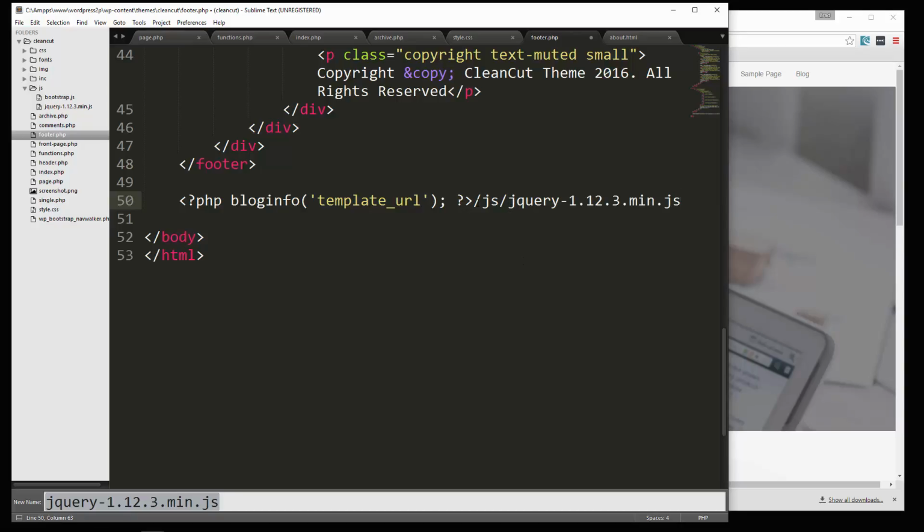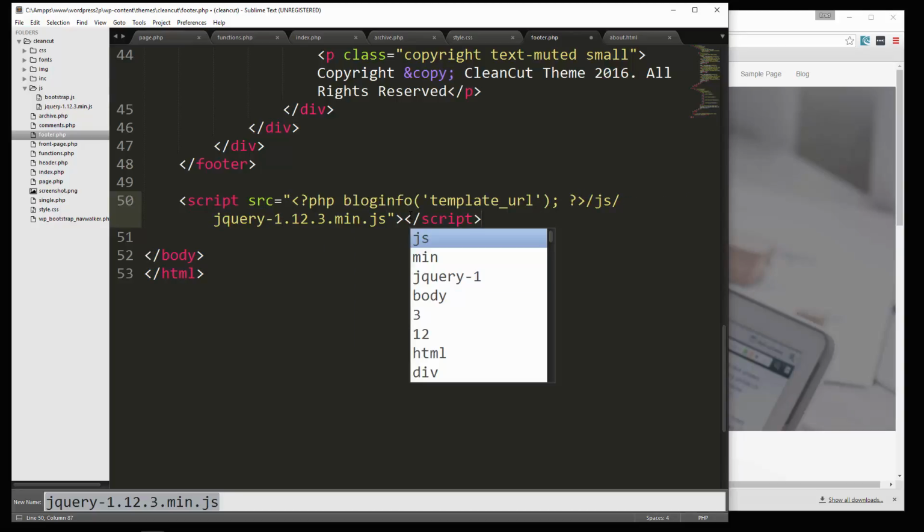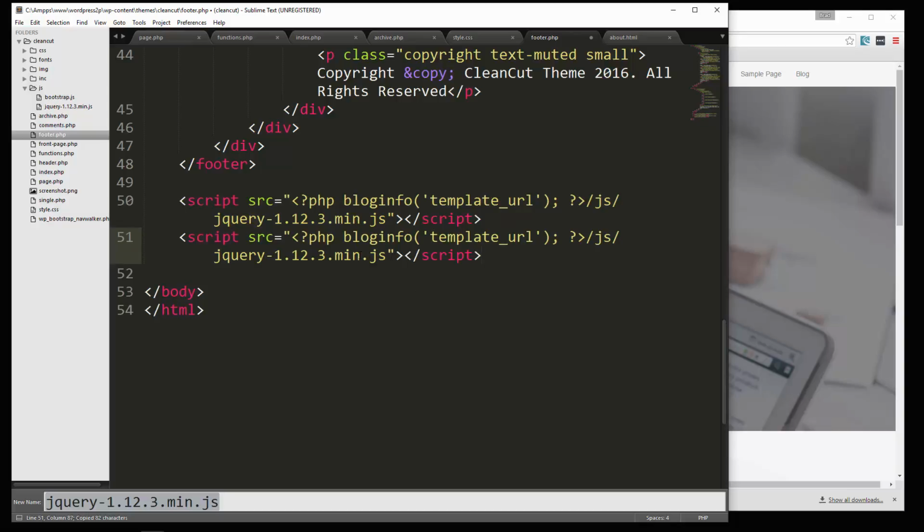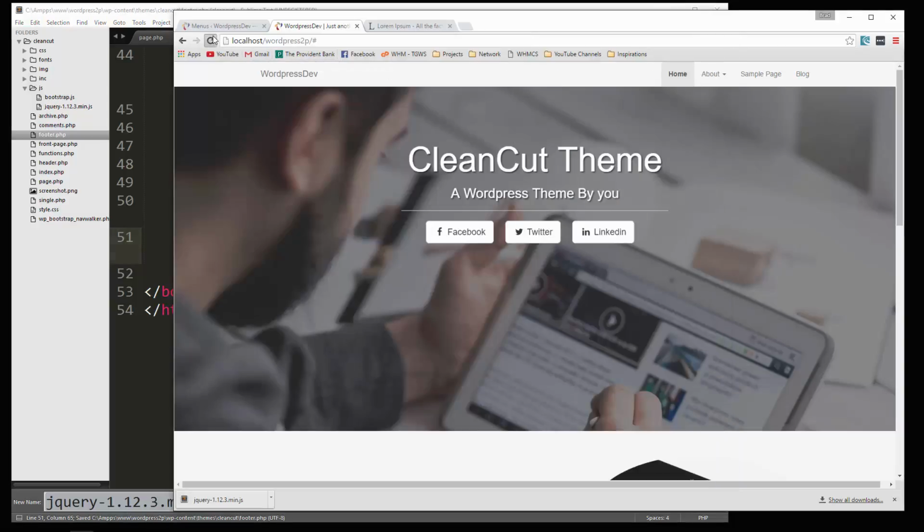Let's see. I want you to put this in a script tag. Okay, so now we'll do the same thing with the Bootstrap JavaScript file. Okay, so let's save that and reload, and now we get our drop down.